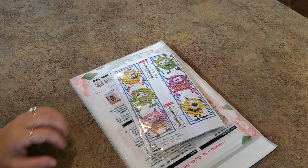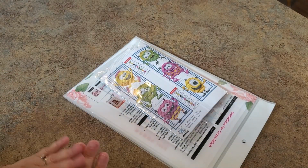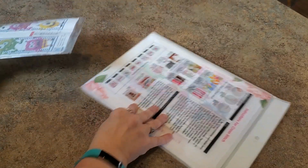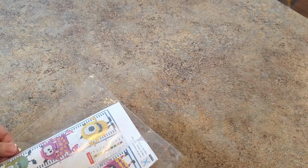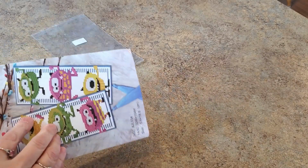So this is from VIP Crossstitch. Anyhow, I may do a small cross stitch at some point, maybe something small like this. Let me show you the few things that I got. They have some beaded cross stitch, which I'm into. I really need to finish the one I have going. They have a few full beaded cross stitch items and some keychain items.